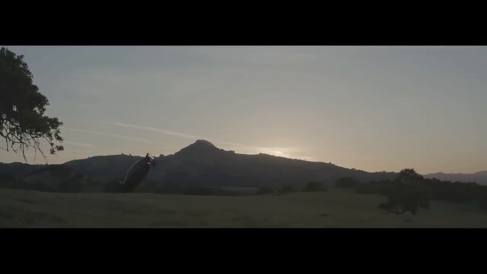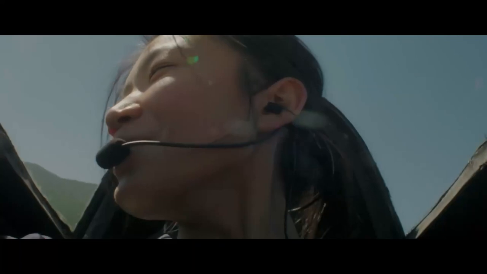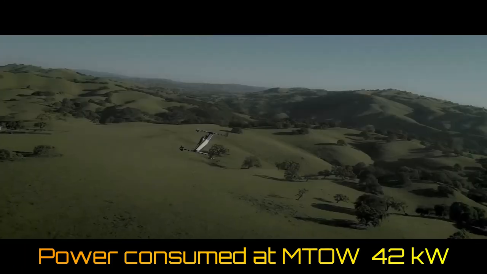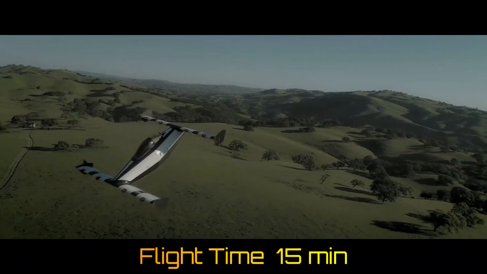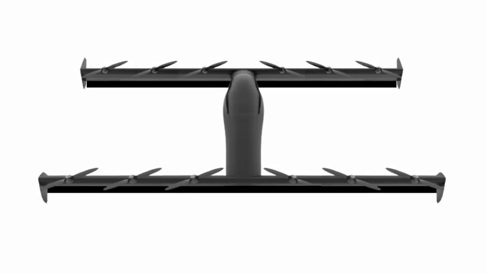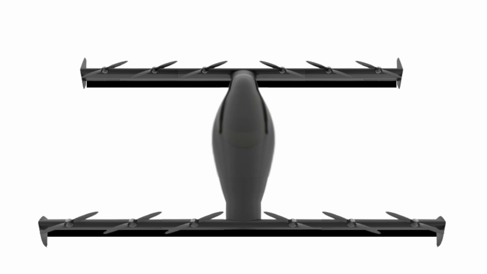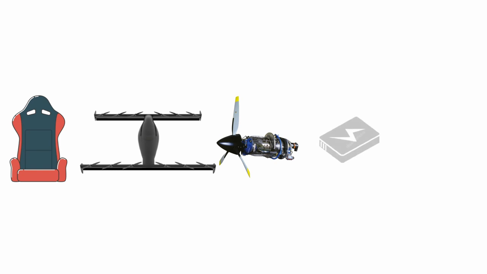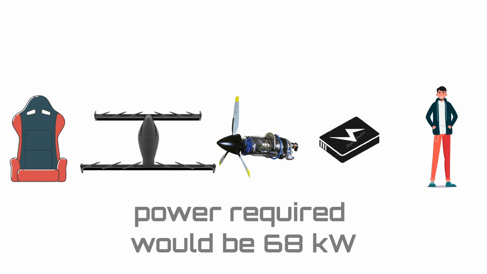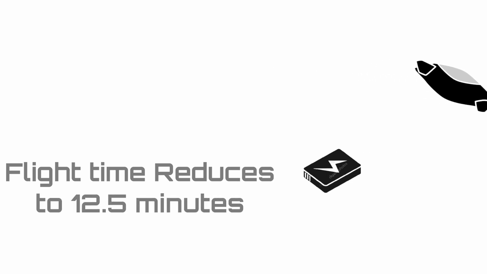From calculations it was found that the original Blackfly consumes about 42 kilowatts of maximum power and gives us about 15 minutes of flying time with the maximum allowable weight. In the extended version we can add another seat behind the pilot's seat. With the added seat, the extra weight of the airframe, the motors, the batteries and an extra person, the power required would be 68 kilowatts considering the disc loading of not just 8 but 12 propellers. The calculations reveal that the flight time reduces in the two-seater version despite the additional batteries to just 12.5 minutes.